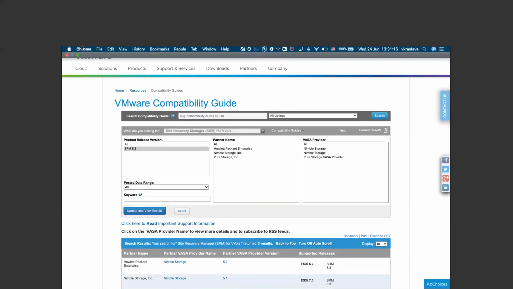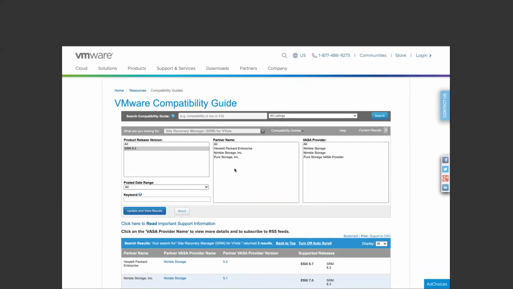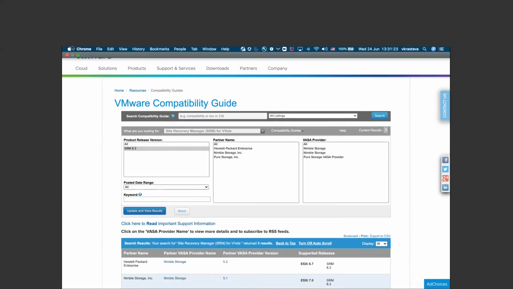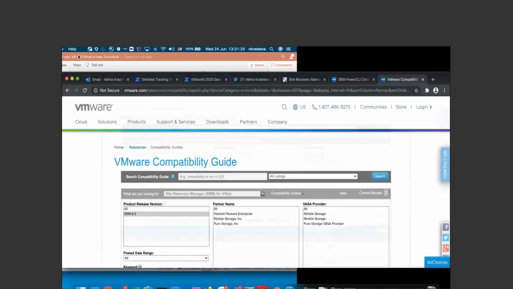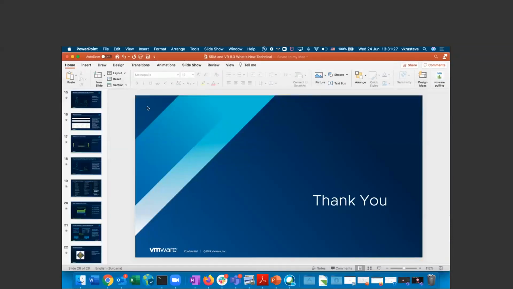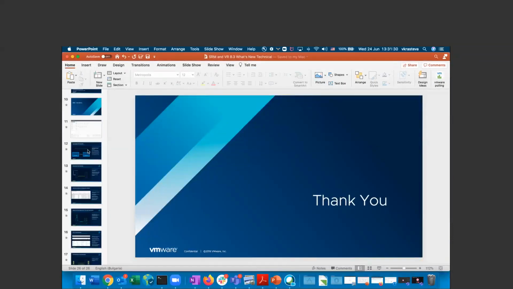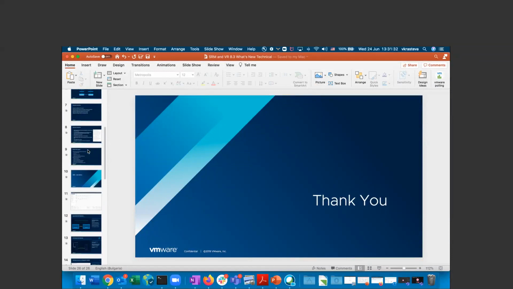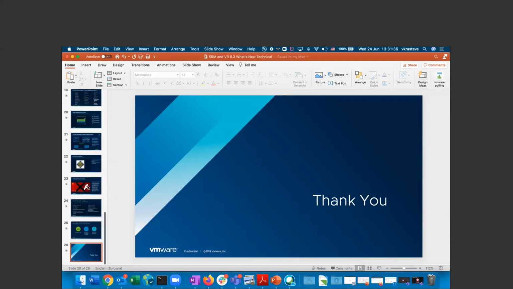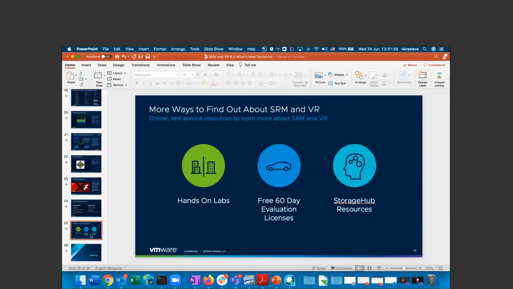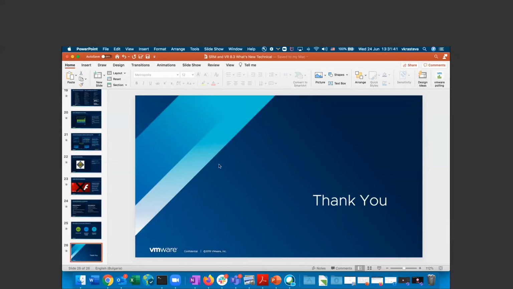After Hitachi gets successful certification to work with SRM, they are going to appear on this page, and then you can protect the virtual machines the way we have shown in the demo. If you want granular recovery, if you want to protect a single VM, then you have to put only one VM in a replication group, and you can create this granularity and recover only one.